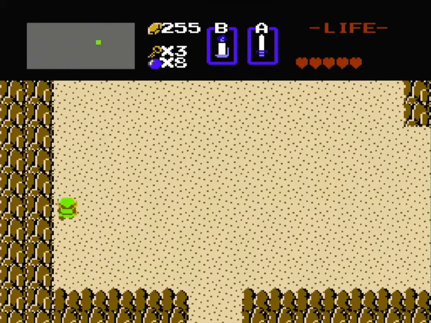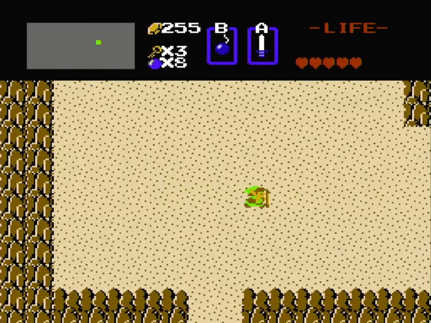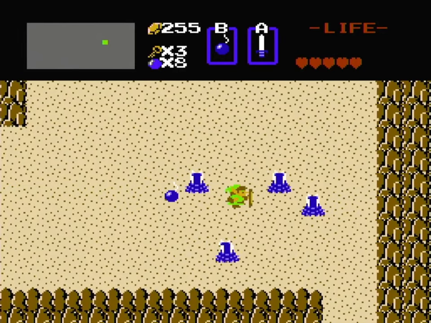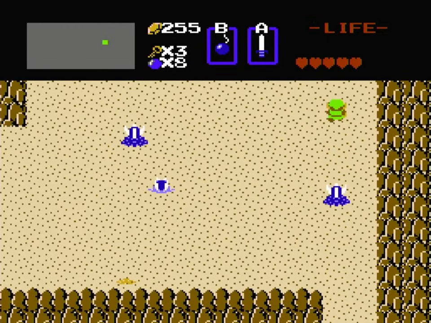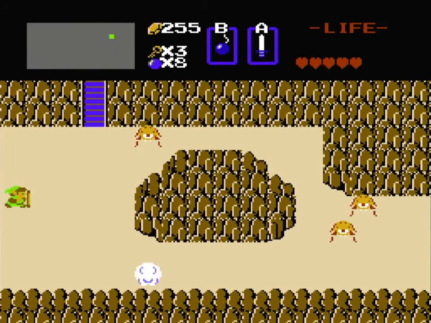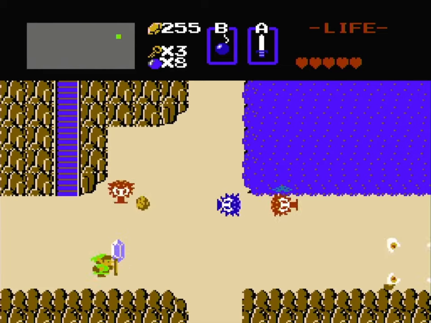Okay, 1, 2, 3, 4. It appears to be like around here. I don't know how you access it. I genuinely don't know. Okay. First, before we go down there, at least I know where the level 3 dungeon is now. It's right down there. But down this way, we should find... oh, then again, I'll need something else, so we won't be able to get it yet.